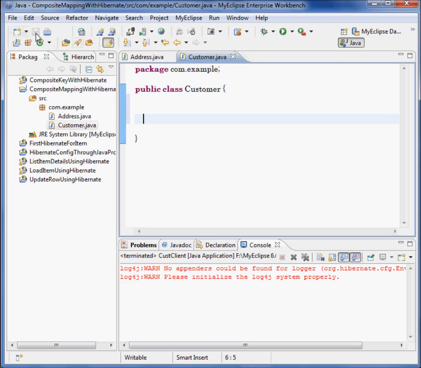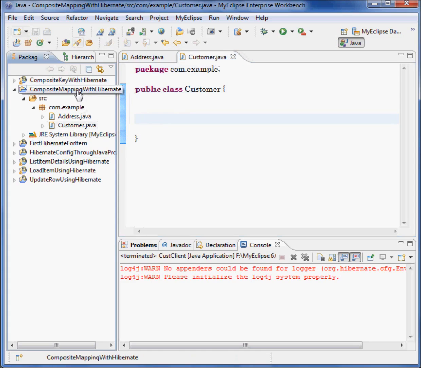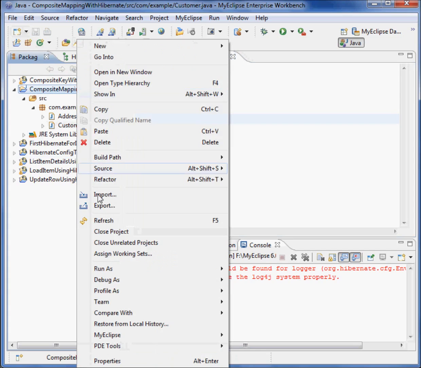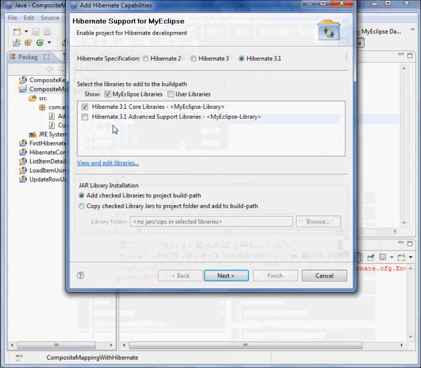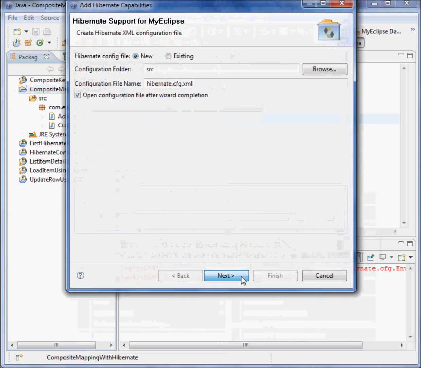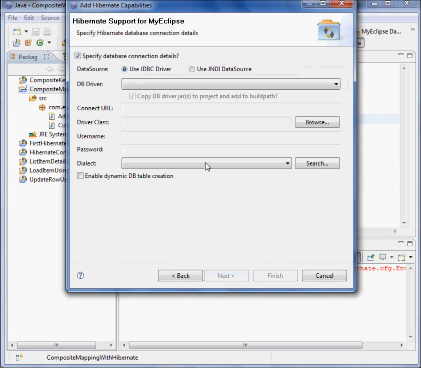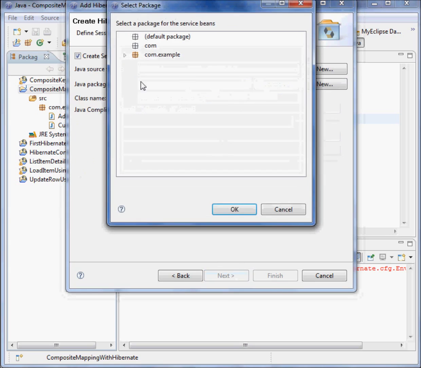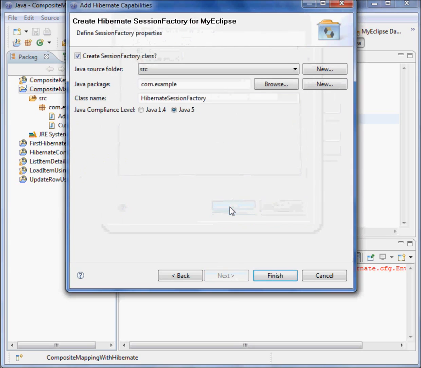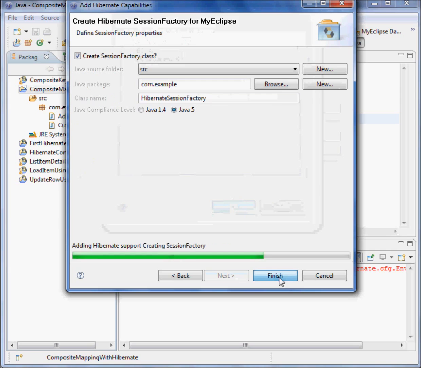Next I'll add Hibernate capabilities, so all the jar files will come. I'll select the first option and say next, next, and I'll select the driver which we created earlier and which I keep using throughout the application. I'll select the package and finish it.